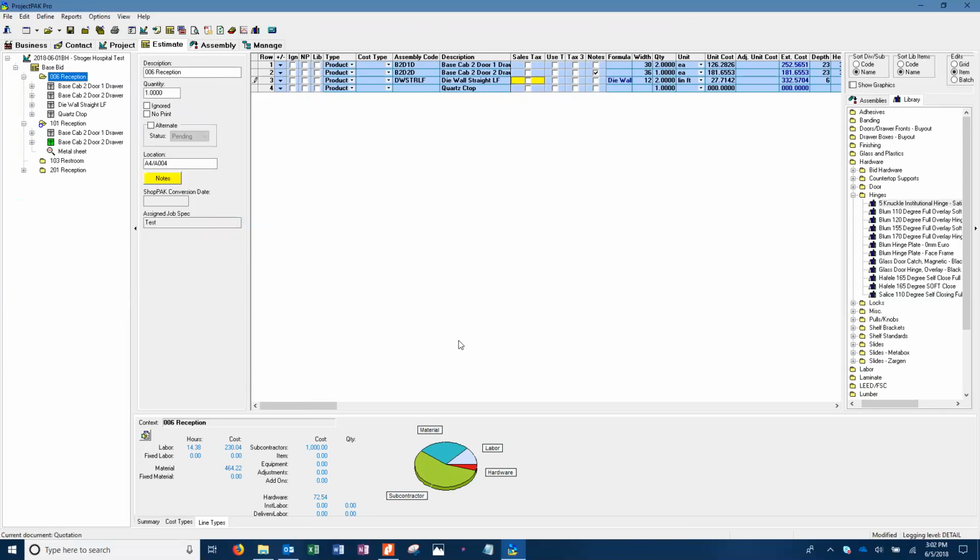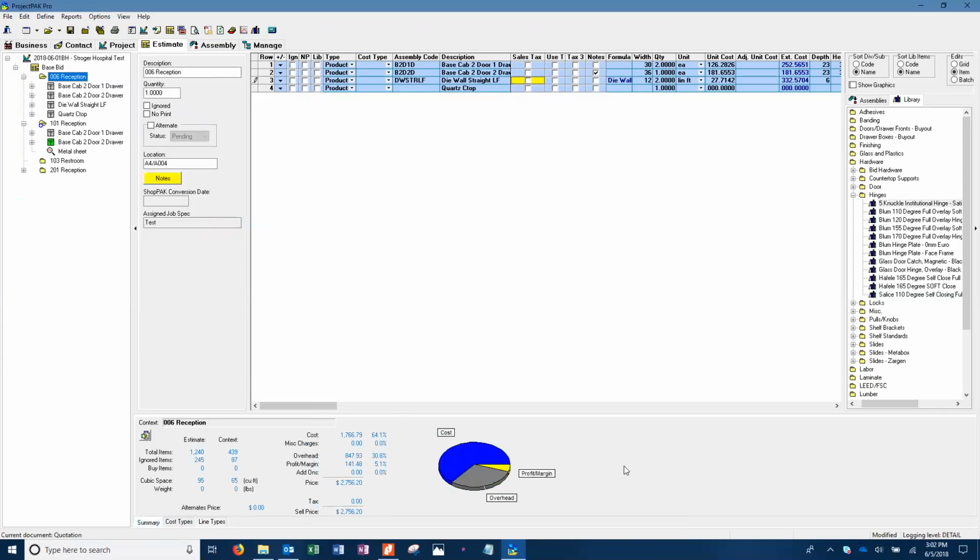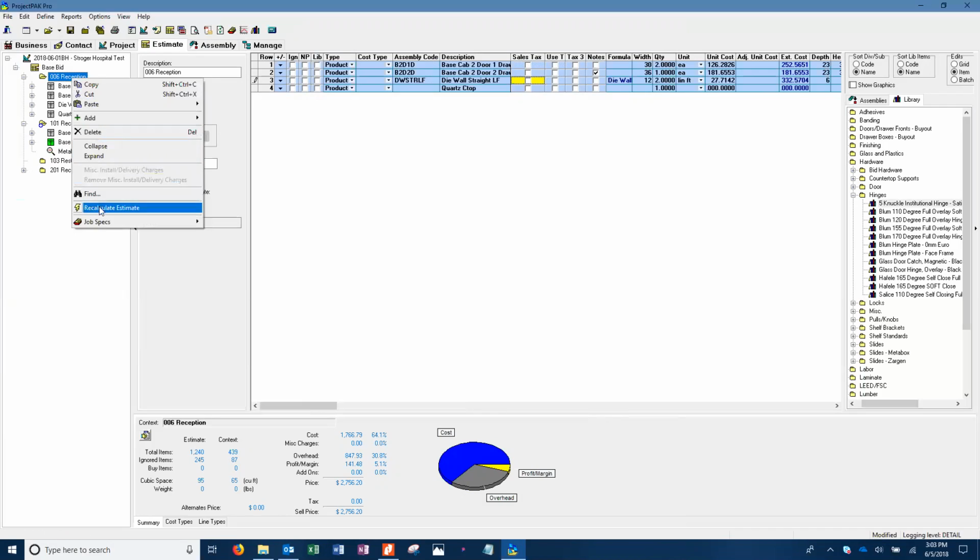So it shows us that we've got that spec there. It says it's assigned by the little flyout panel. If you click on our summary at the bottom, our price hasn't changed yet. It's still $27.56, so we still need to apply it now. It's assigned, but it hasn't been applied. So go ahead and right click again and come down to job specs again. And this time I want you to apply it.